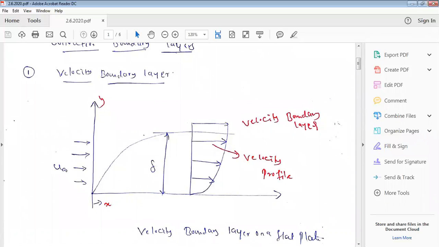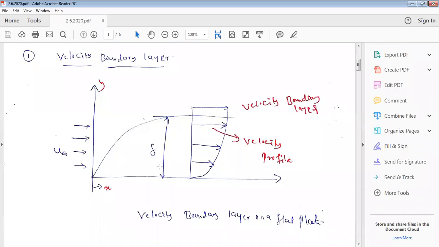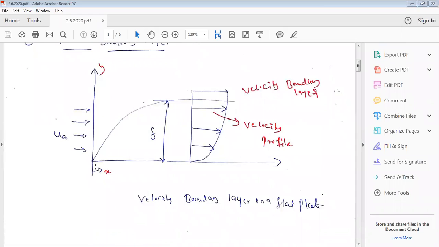Just see this graph. Now this is the x-axis and this is the y-axis. If you consider any one plate or surface, that is considered to be the x-axis. Now any air or hot fluid is flowing above this. This is the velocity of that wind, or air, which is flowing on that surface. You can take this as a thick plate, and on it hot fluid or hot air is flowing. At that time, what will happen?